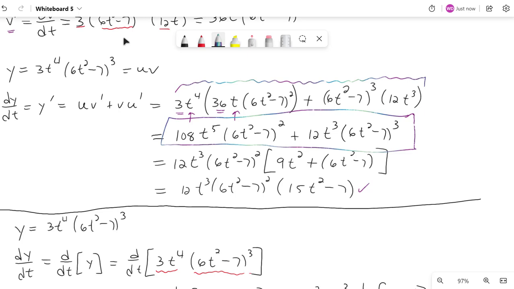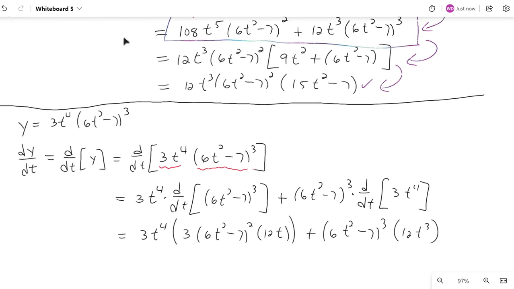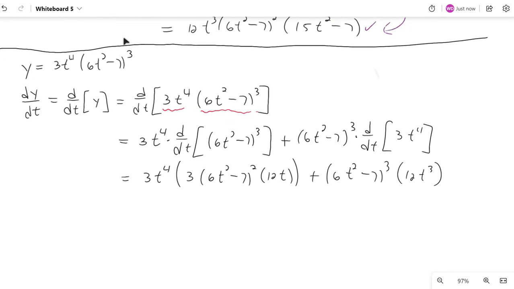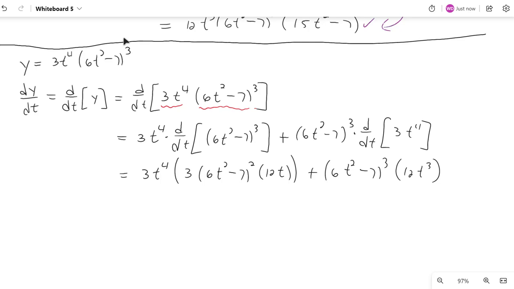It's just that you have to go through the process now of simplifying the products, pulling out the common factors to write the answer. So what I just did is just notationally a tad bit faster. Well, it's actually a lot bit faster. That's why in the book you'll notice that they don't do this anymore. They don't write down the u's and v's anymore after they first introduce it, because it's just better to write like that. So, but you can use either method to get the answer. Just realize that if you use the first method, it does take more time, and you only have so much time on the test. So as long as you can write quickly, the first method is really fine for the test.